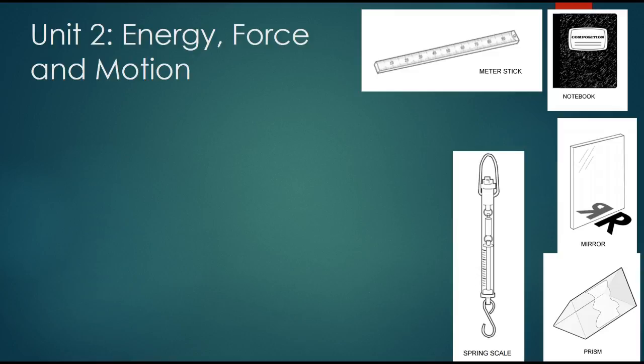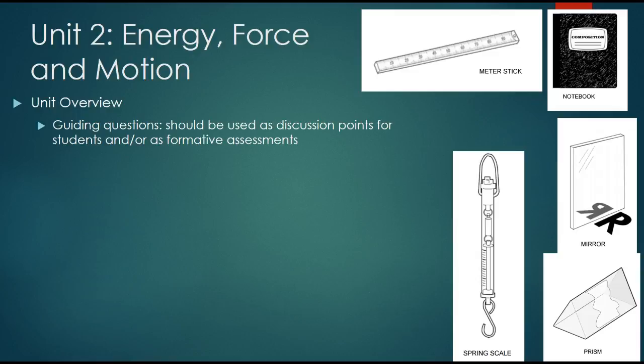Okay, this is just a view of some of the listed tools that we have for this particular 6 weeks. You'll be using a lot more as you do your investigation for the forces, but the spring scale is listed, so your students definitely should use that. They should be using a prism and a mirror for properties of light, and then with your investigation for your experimental design, you'll probably be using meter sticks as well. So again, with the overview, just want to make sure that you know what the function of those parts are.